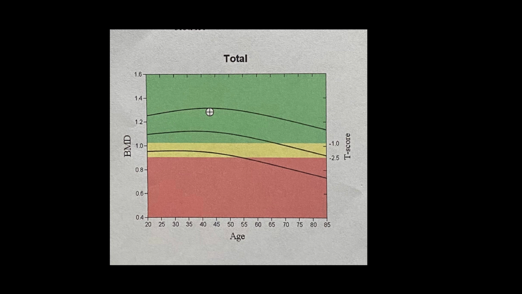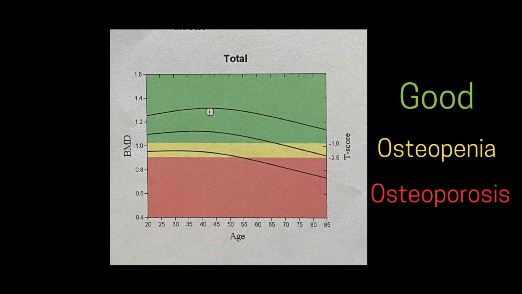So regardless of that, in that box, the color coding is the same. Green means that your bone mineral density is good. That yellow band in the middle means you are osteopenic, and then the red at the bottom is osteoporotic. Somewhere on that, you should find a little hash mark that is a white dot. That is your current bone mineral density, compared to a T-score or giving you a T-score or a Z-score. And you'll find yourself within kind of brackets of 3 lines.